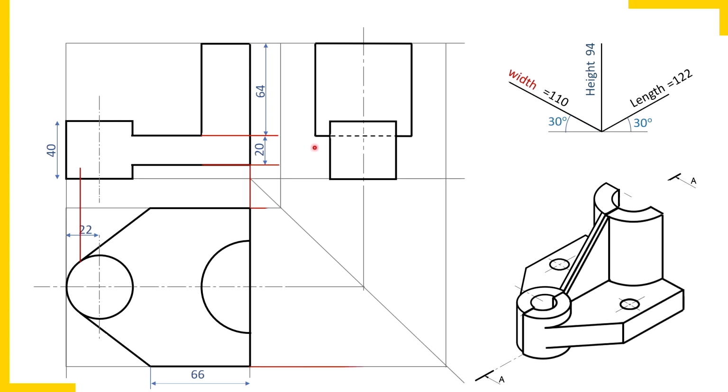Height I have transferred in the side view for the rectangular plate. Its width I have transferred here. Width of this plate. This is the width of the plate. I have drawn it in the projector. And this is the rectangle. Watch, can you see clearly a rectangle here? Yes, this is that 20 millimeter high or 20 millimeter thick plate.